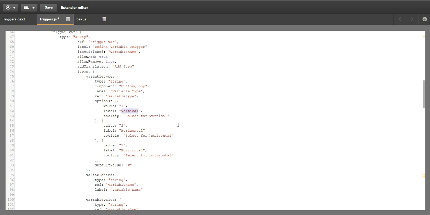This should be, for example, XPR, select for expression.